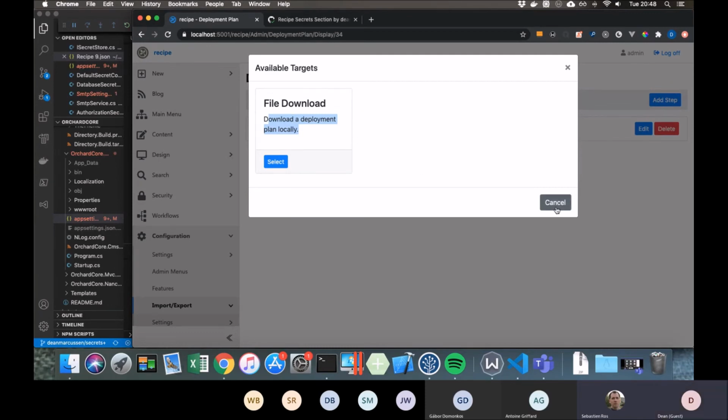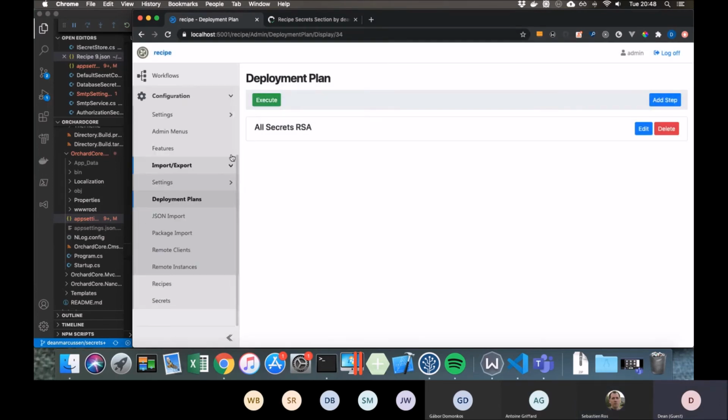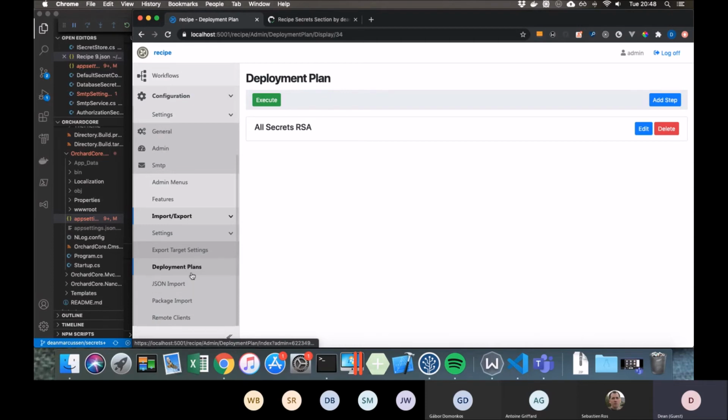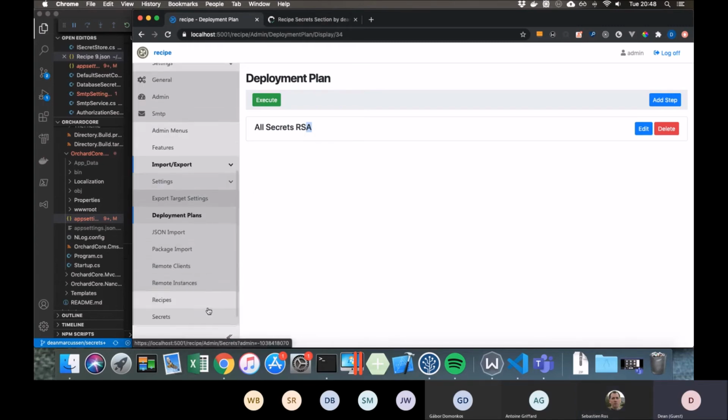So yeah, what will probably happen is there'll be a setting. I haven't done it yet. It's just hard coded, but there'll be a setting here or a setting here which says for the file target, pick the secret. Yeah, exactly. And then same on the remote clients. Each remote client or remote instance, you'll just say this is the secret to use. Okay. Perfect. All good. Thank you. Excellent. And that was the demo.